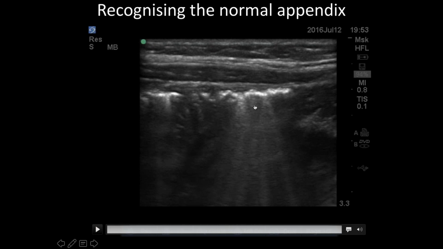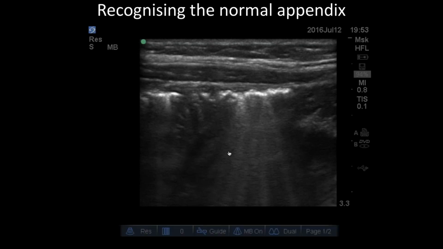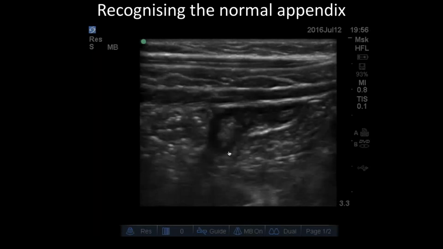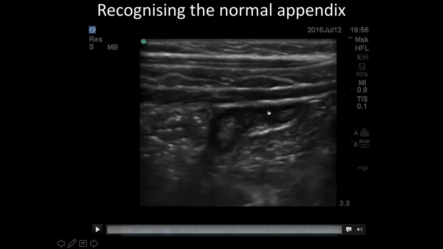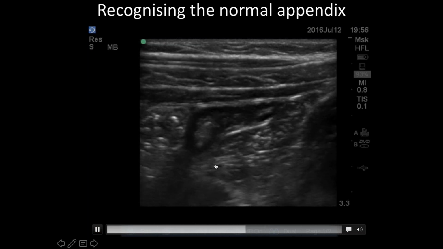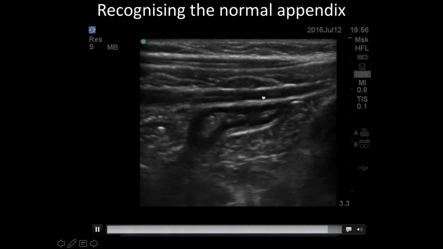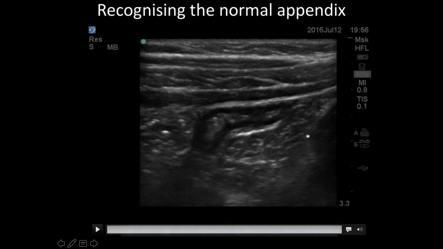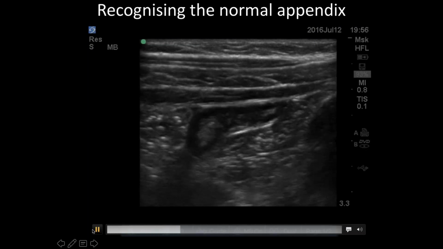So when you see this kind of issue turn up, what you want to do is really hone in on that area, and then as much as you can, put some steady pressure on that area to try to bring up that appendix right up against that wall. And this is what happens when you do that. So cecum right beside it, and this is a nicely, clearly visualized appendix. And the psoas muscle is to the right-hand side, right there.